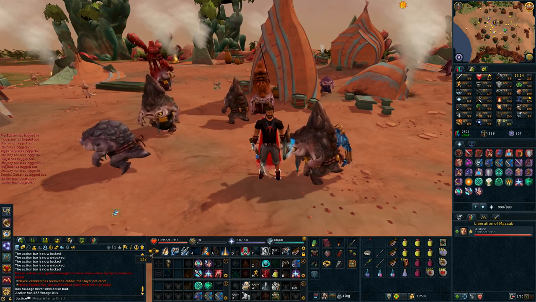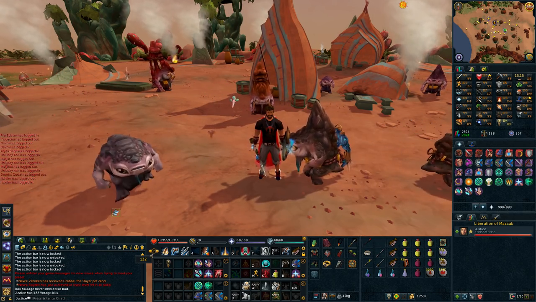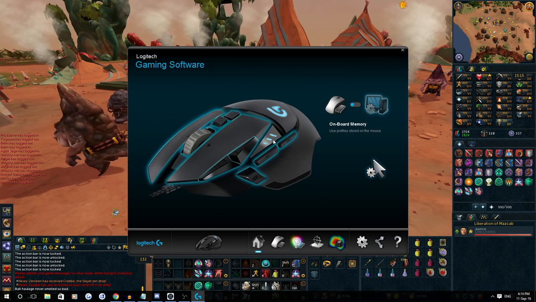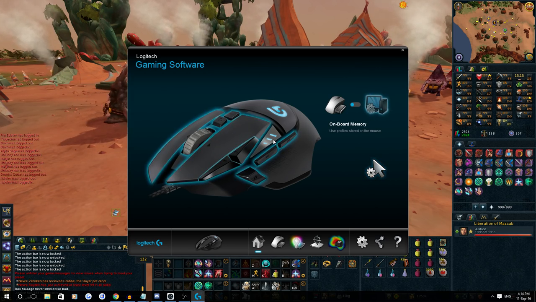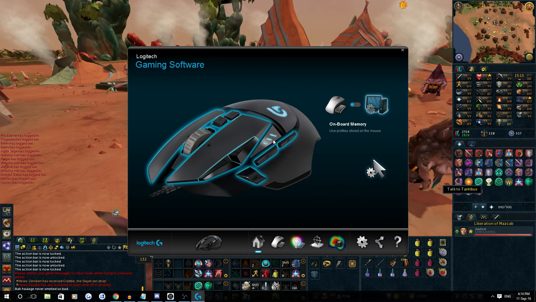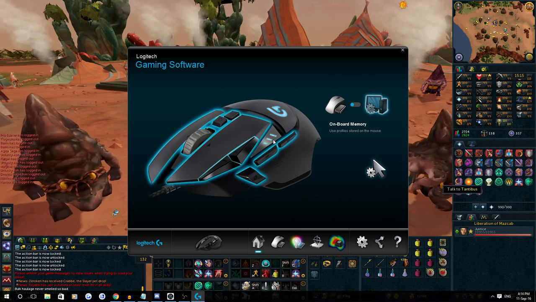The mouse that I actually have to help me with this setup is a Logitech gaming software mouse, which you can see now. And this mouse is absolutely awesome. I would highly recommend it. It's a great starter mouse as well if you're just getting into how to keybind and using different mouse buttons. It's not too much to handle.